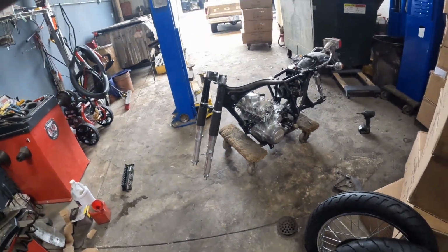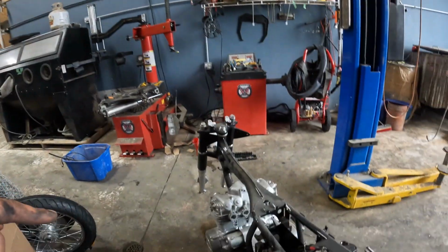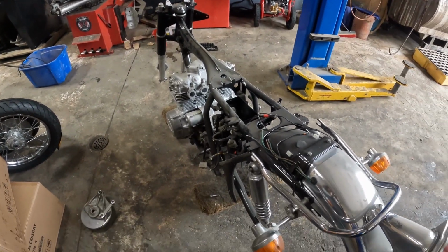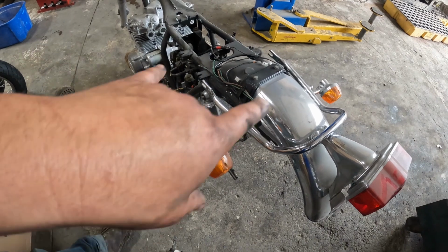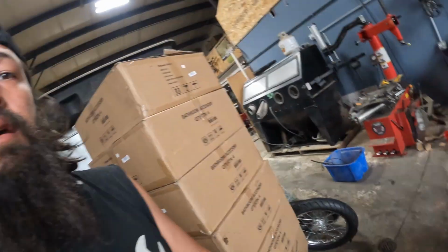Honda's over here, and then luckily for me, I'm a hoarder and have a bunch of parts from like 10 years ago that I still need or kept for whatever reason. So I got a brand new Speedo drive, well, new old Speedo off of another hub that I saved upstairs. So I'm gonna start putting the tires back on this thing, get the center stand on. First I gotta get the shock tower and the rear bracket hooked up first. Then we'll throw the back tire on, wrestle the center stand on, and then we'll go on to the front.